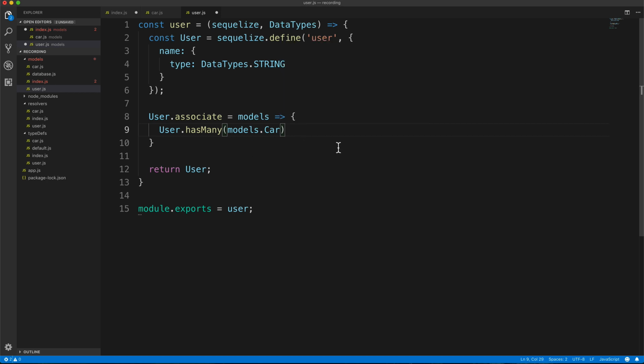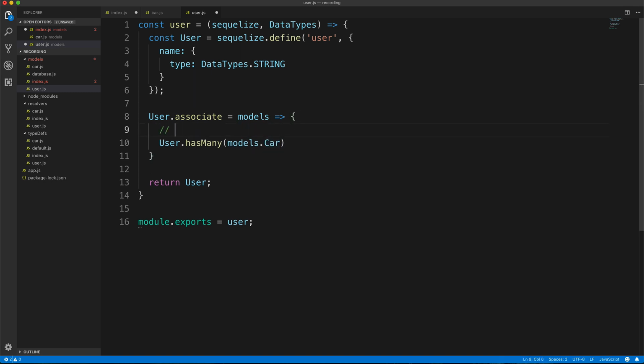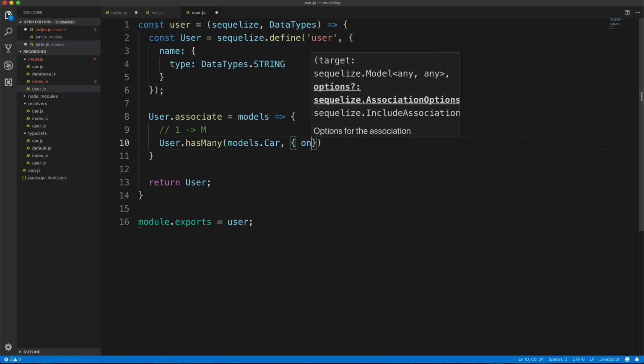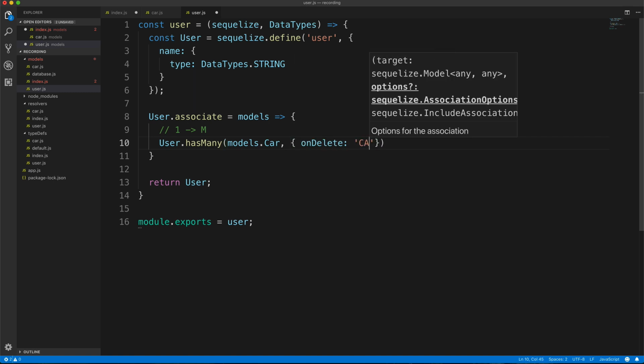So this is going to say that associate the user model with the car model, and this is a classic one-to-many relationship, right? So one user can have many cars, and this is represented in Sequelize by using this hasMany method. Now, interestingly enough, we will add another option here called onDelete and cascade.